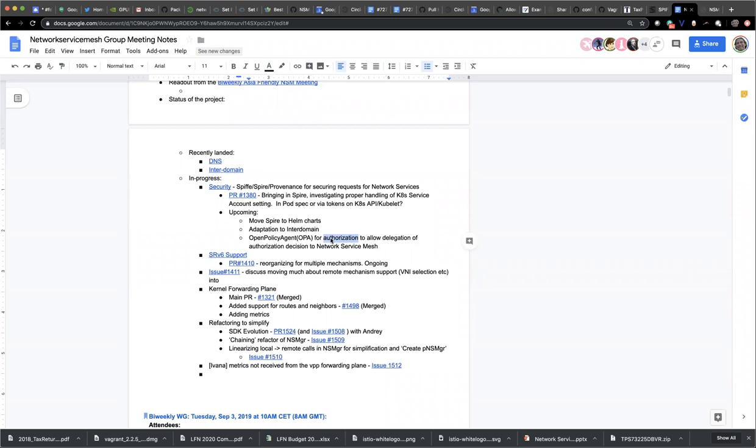For those of you who are not part of this particular discussion on the PR, there's some question about what the right way to set service accounts for Kubernetes is, and their documentation is a little unclear. And so we've taken one available choice. We just want to make sure it's the canonical available choice. Okay. And since Kubernetes service accounts are one of the things that figures into the selectors SPIRE uses for issuing identity, it does matter. The good news is that even if we picked the wrong one, going back and fixing it to the right one is not super hard at the end of the day. Yeah, I think so. Cool.